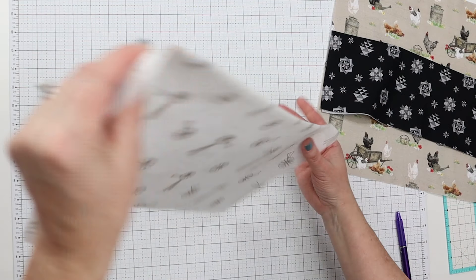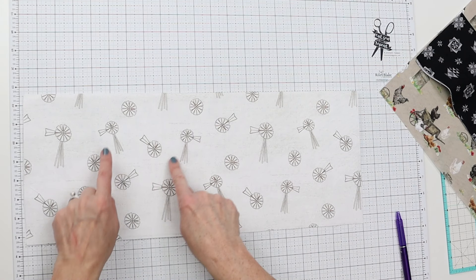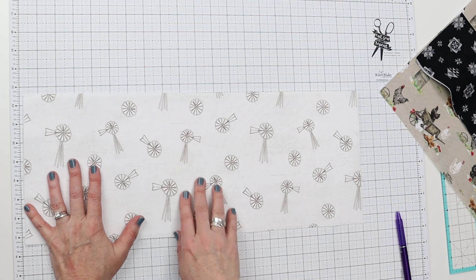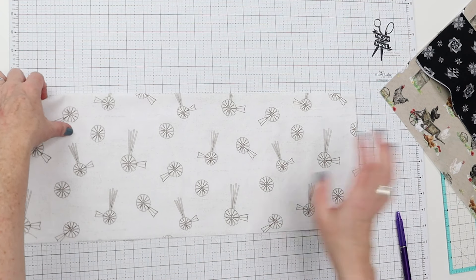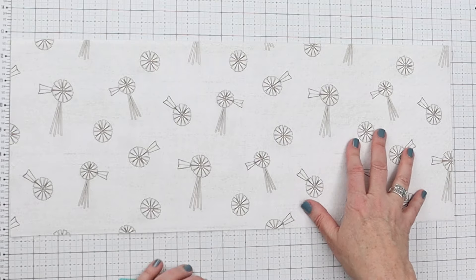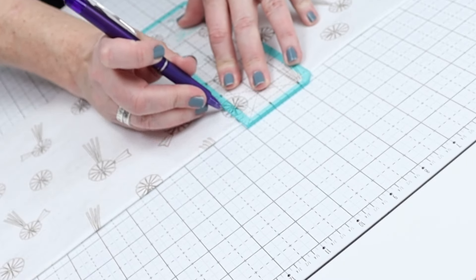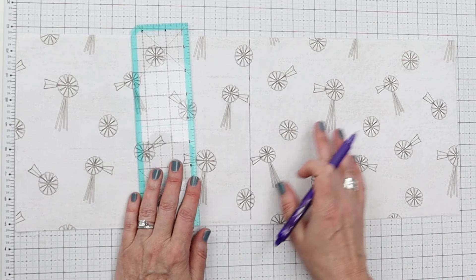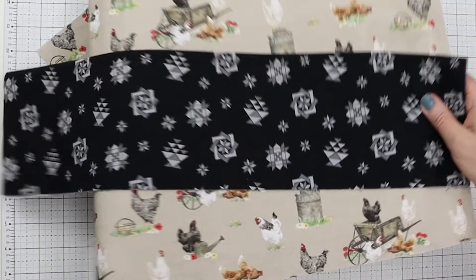The first line is the center pocket. If you're using a directional fabric, make sure the correct side will face the front because otherwise they'll look upside down on your apron. This piece should be 20 inches wide. I'm going to draw a line at the 10 inch mark with my heat erasable pen — that's going to be really easy to see where to sew, and the instant I put any heat on it, it's just going to disappear like magic. That's our first line.